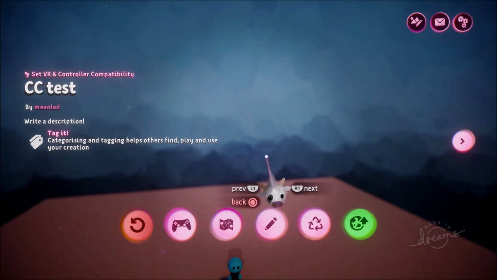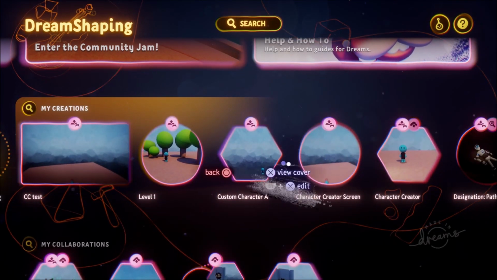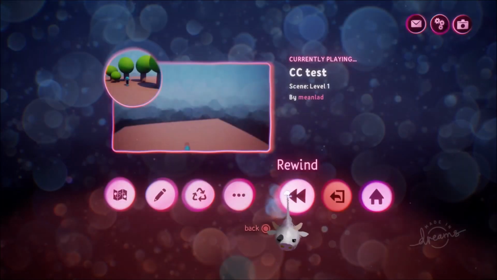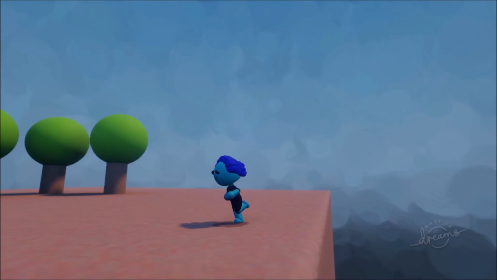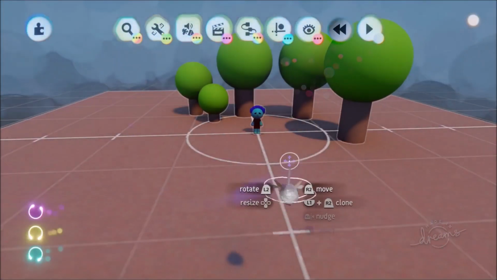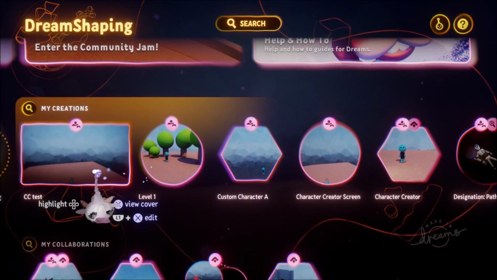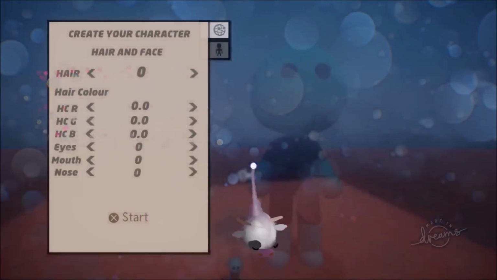But yes, you edit them in the first thing in your character creation screen, and then from then on everything else is just a breeze. Then you can just go and mess around with your character, jump between scenes, and those customizations will be consistent throughout. So yes, friends, I'm not sure exactly how to summarize this, because there has been quite a bit of business, but let me just reset the progress of this and let's jump back in.